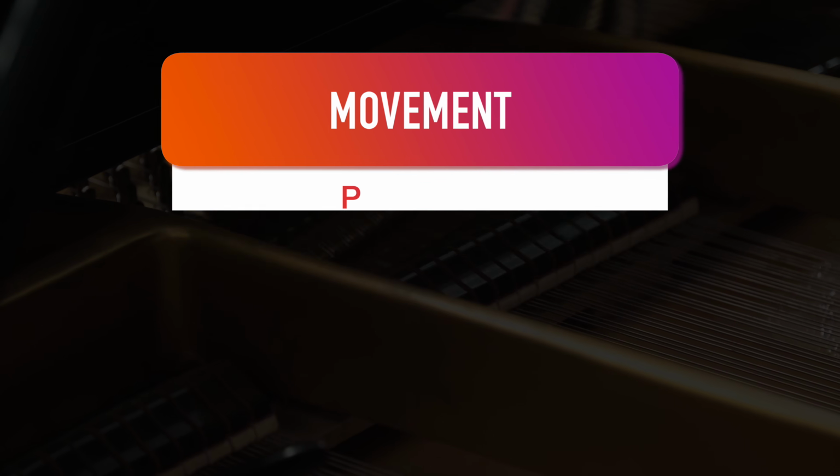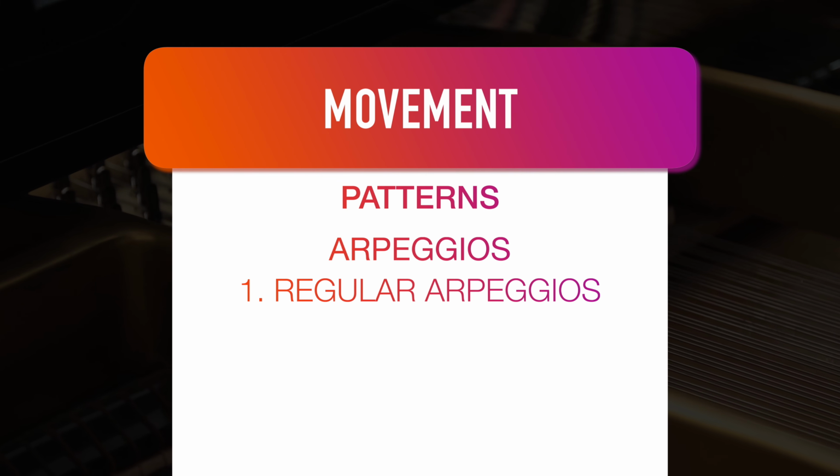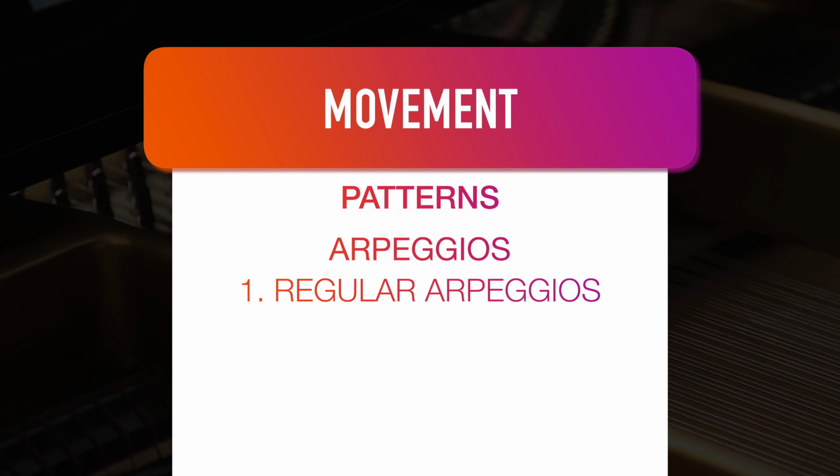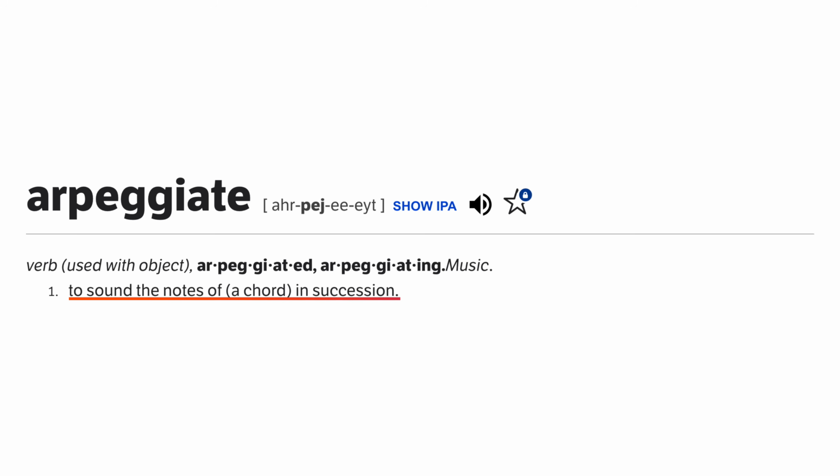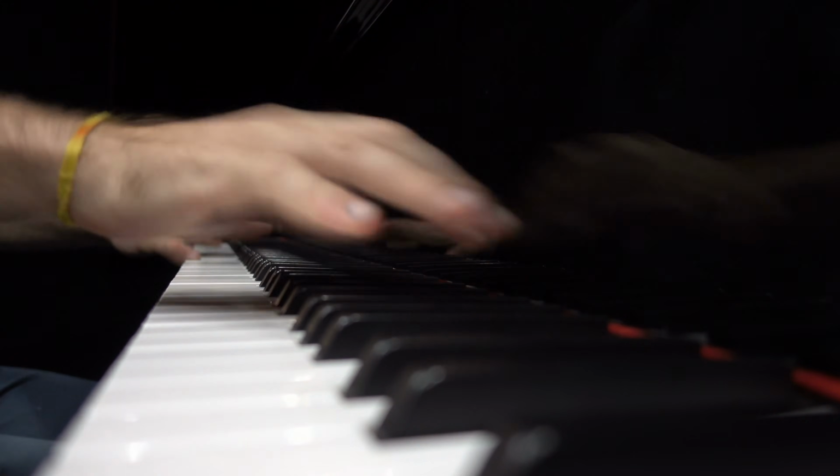And there are certain patterns that we can use that have a very particular type of sound that you might want to use. So firstly, in the right hand, we have the idea of playing arpeggios. Now, we've already used arpeggiation in the beginner level when we took the normal triad and separated out the notes, because arpeggiation just means separating out the notes. However, now we can start using arpeggios to move around on the piano.